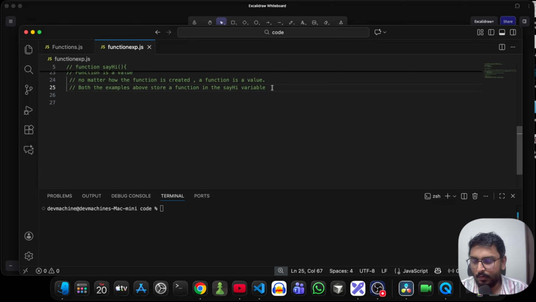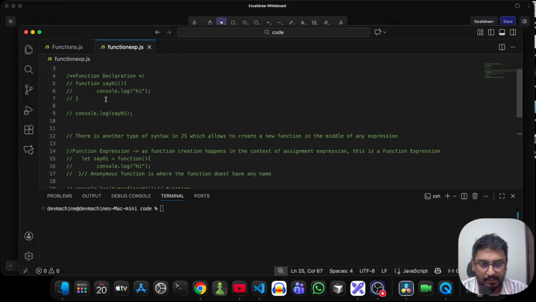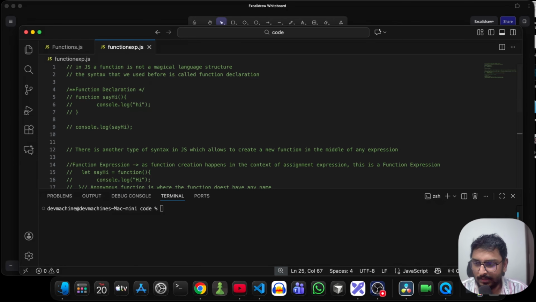In JavaScript, a function is always a value, so we can deal with it as a value. The code above is represented in the format of a string, but anything is completely fine.